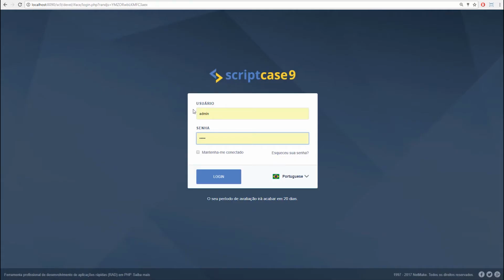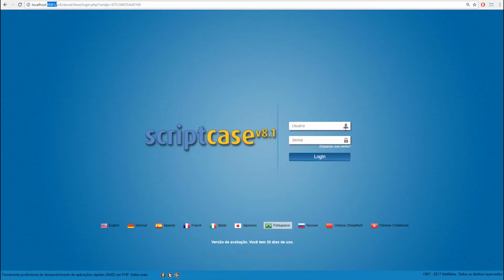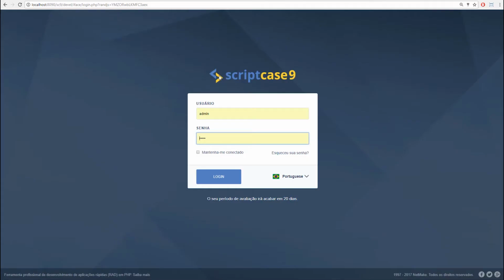Here I have PHP 7, and inside version 8 I have PHP 5.6. Once I convert from 8.1 to 9, Scriptcase will also convert everything inside your project.